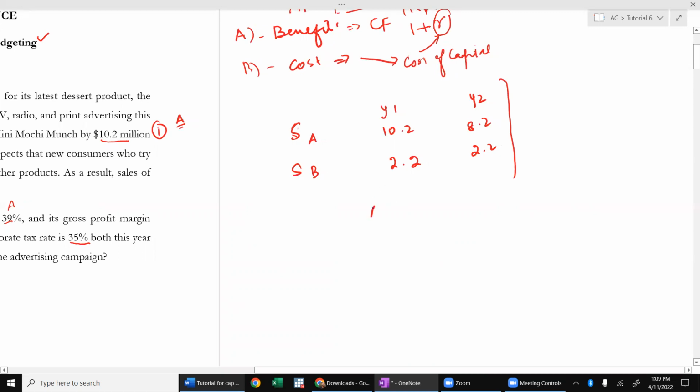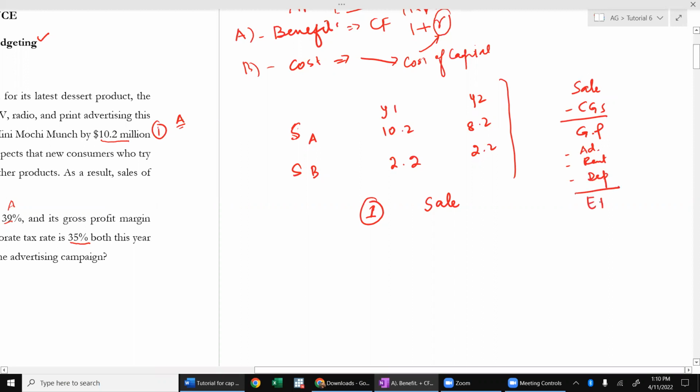Number one, you can expect the information in the question's starting information in three possible ways. Number one, the question will directly give you sales, because at the end we need to do these things: sales minus CGS, we get gross profit, and we deduct expenses like advertisement expense, rent, then depreciation, and we get what?